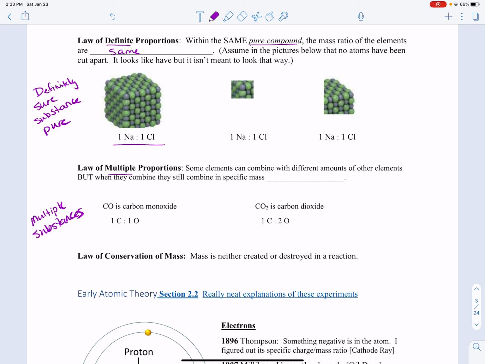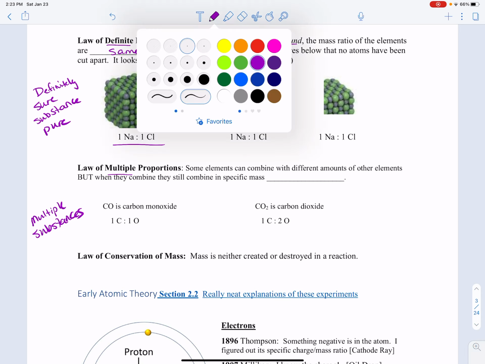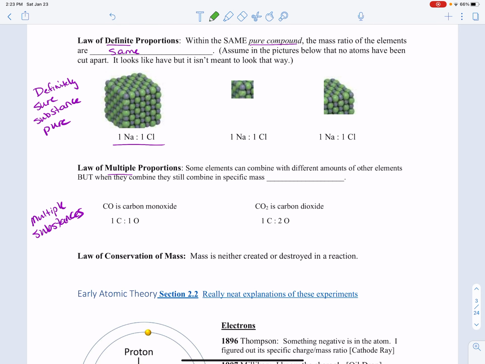And these pictures are not perfect because it looks like the atoms are cut off, and they should not be. So imagine that it was cut in such a way that all of the atoms are actually full atoms. So that's one thing that's hard to do with these pictures. So all the atoms and all the edges here are the same.